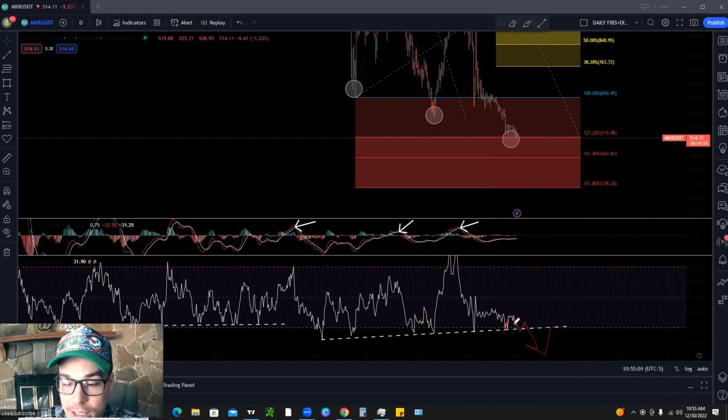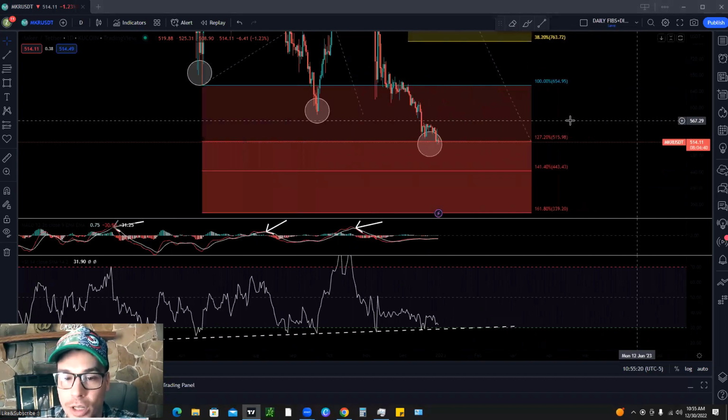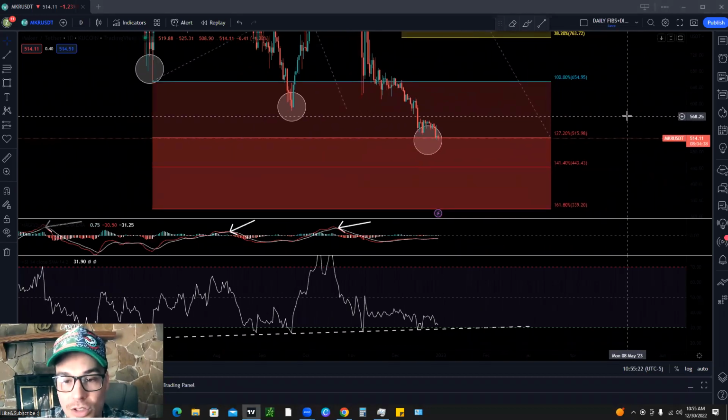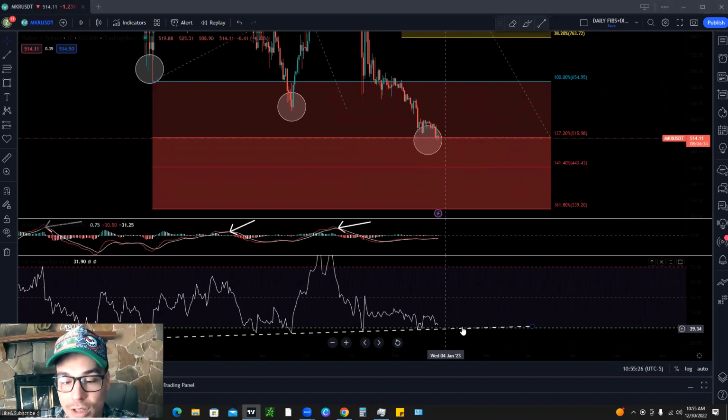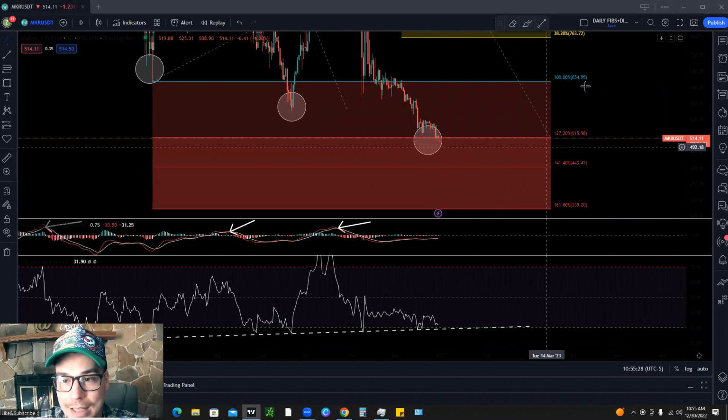So we really want to see this RSI bullish divergence trend line continue to head upwards and continue to hold this support level. And then we also want to pay attention to see if we can get above 515.98, as that's our major support level. We are below it right now, but the day's not over, right? And time hasn't passed. So we're going to see, are we going to be able to get another bounce off of the bullish divergence, or are we going to break this major support level and break our bullish divergence trend line and head back down lower?